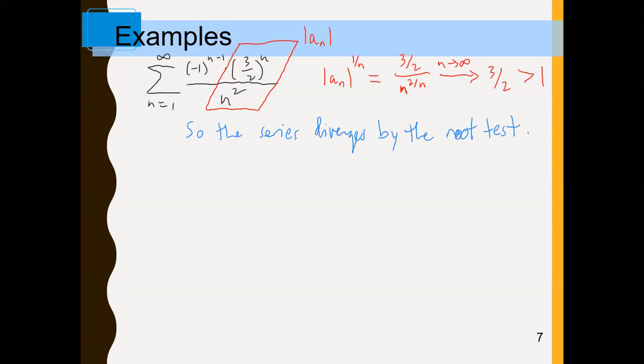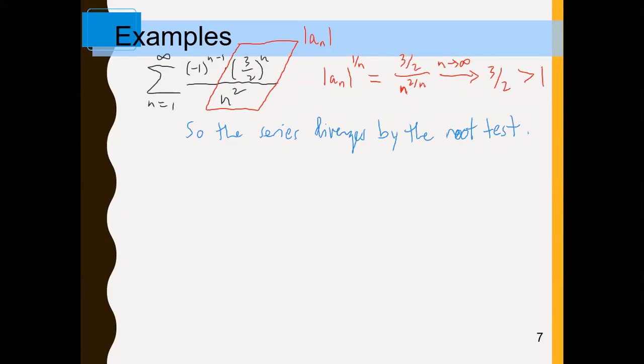Correct? When we talked about this last time, the numerator is (3/2)^n. That goes to infinity, correct? n squared goes to infinity. But which one goes to infinity faster, (3/2)^n or n squared? (3/2)^n, the exponential whips the polynomial. Therefore, the terms aren't even going to 0. Therefore, is there any chance to get convergence here? No.